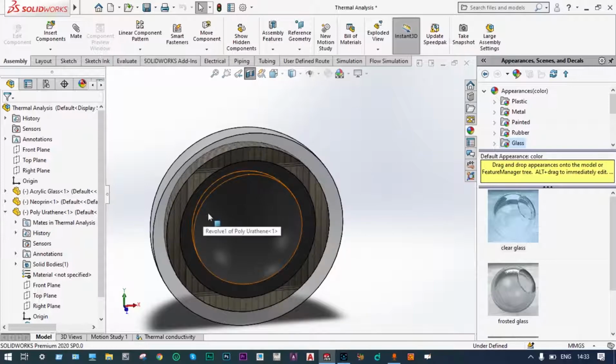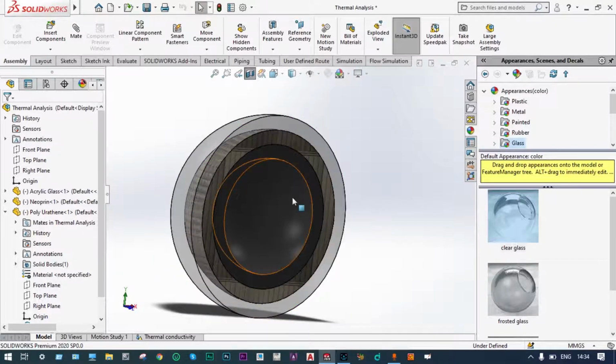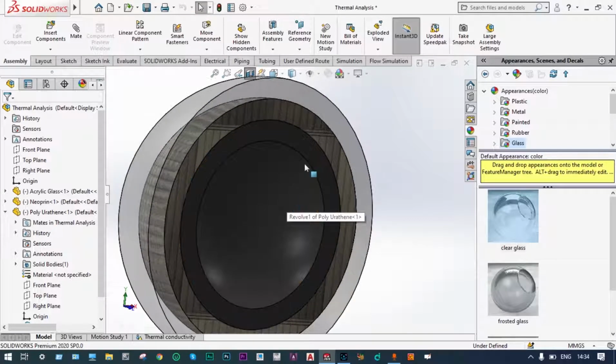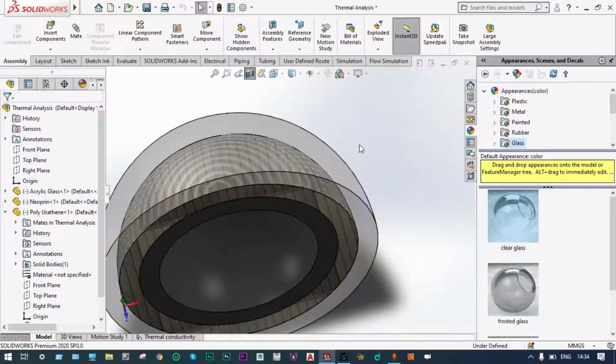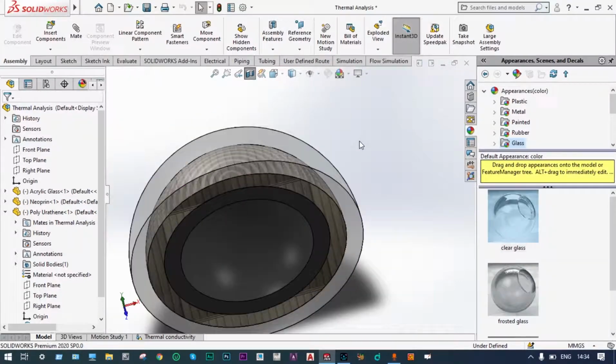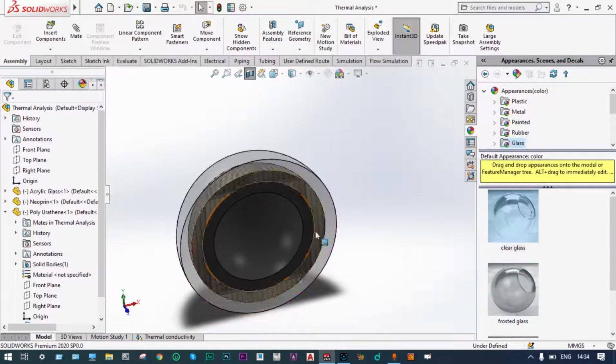And as a boundary condition, we are providing the inside surface of this first shell with a temperature of 140 degrees centigrade, and the outside temperature will be 30 degrees centigrade. So in this problem, we have to find out the interface temperatures.